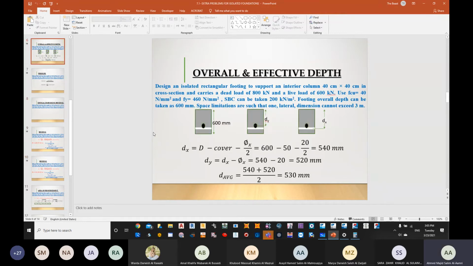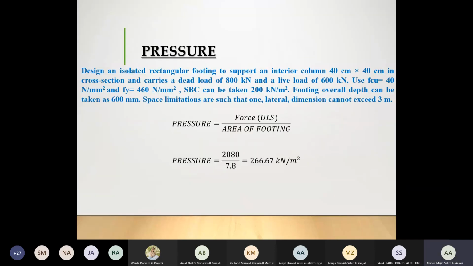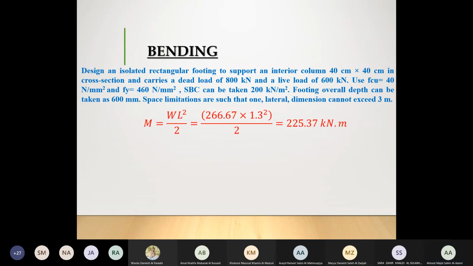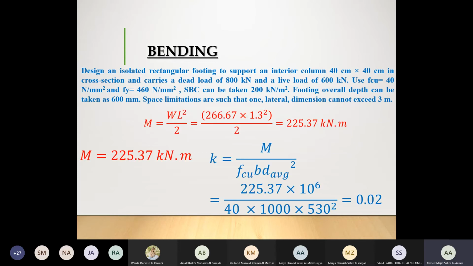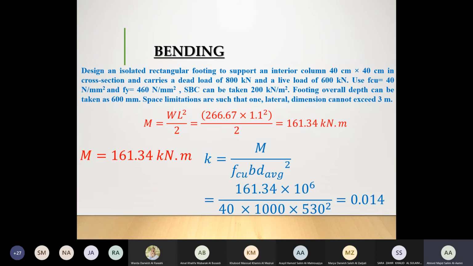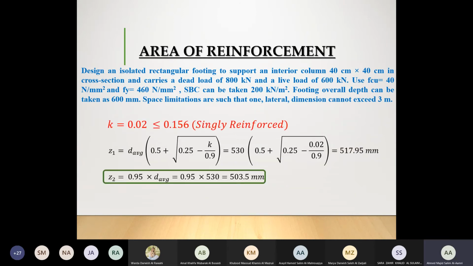So whatever I was showing you is the same that we have done in terms of calculation. Okay. So we have our calculation, the same things that we have done. We calculated two values of L. One is 1.1, another one is 1.3. So one time we have taken it for 1.3. Another time we have taken it for 1.1, and these are the values of moment that we have got. Now, after finding the values of moment, of course, you will go and find the values of K for the first moment, values of K for the second moment, finding the values of Z1 and Z2.